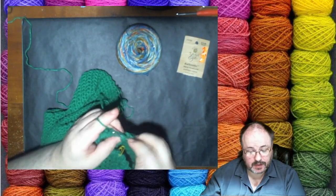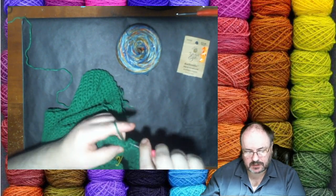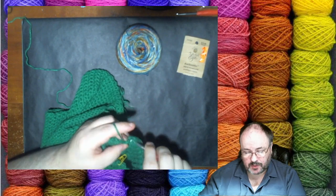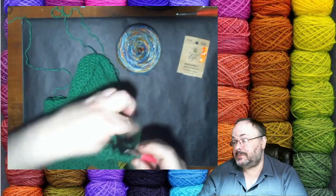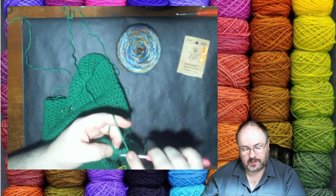Gotta make certain I'm going in the right stitch. These half doubles are really difficult to see. If I'm having this much trouble with this yarn, I can only imagine how it's going to be when I use the weight of one yarn.